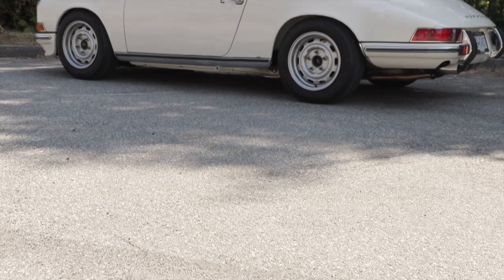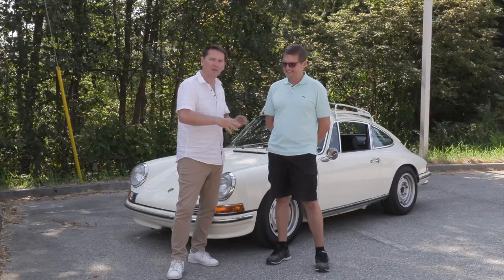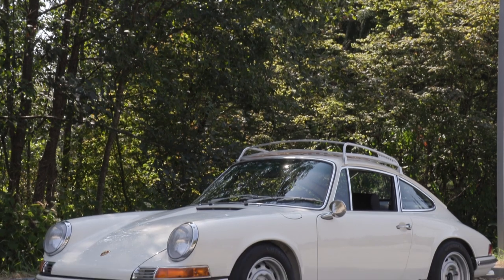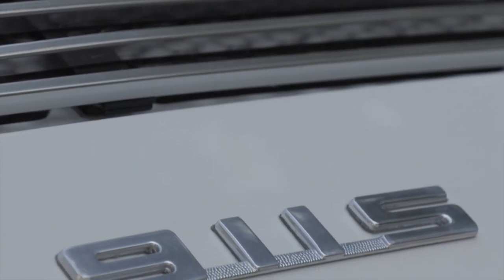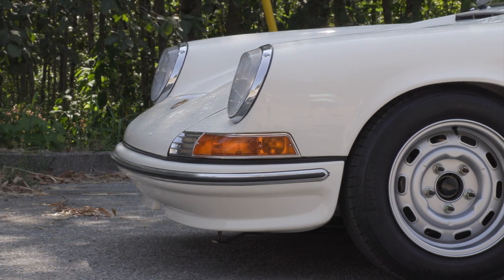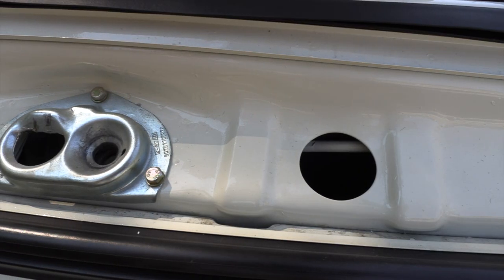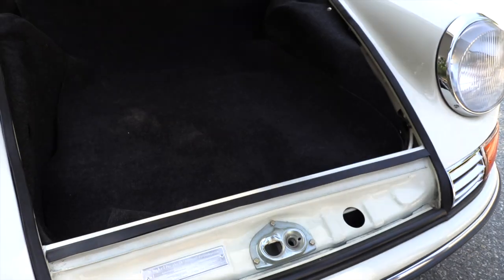It's a perfect donor chassis for this, and it's very different looking from that 912. We wanted to pick a color, but making sure it was period correct. This was available as a 911 color in '73. We wanted to make a 1973 911 S — that was kind of our goal. We've changed the fenders, the hood, the front bumper, the rear bumper. We've also relocated the latch for the hood to make sure it's in the correct position for a long hood.